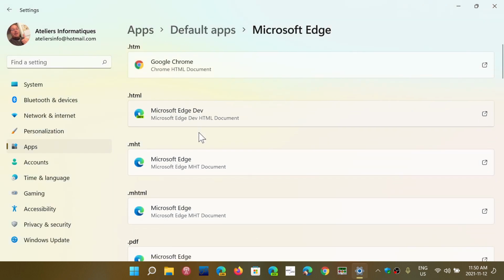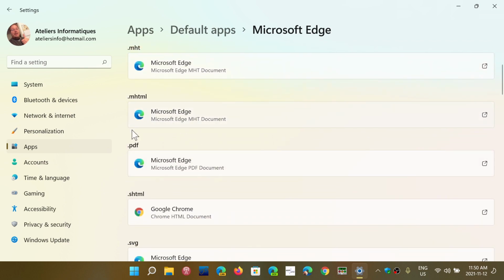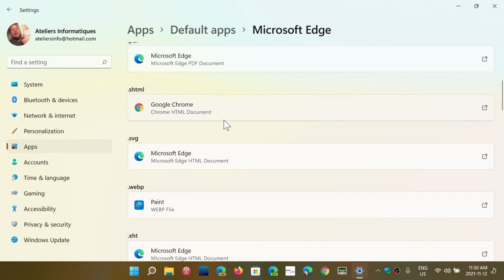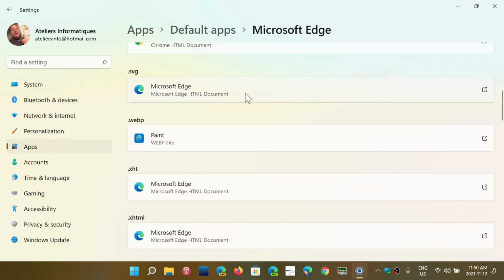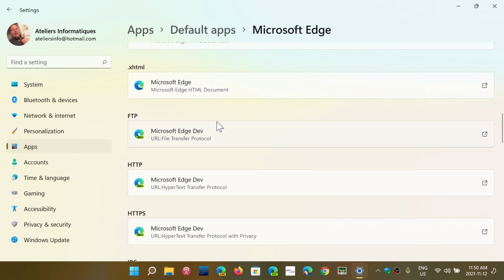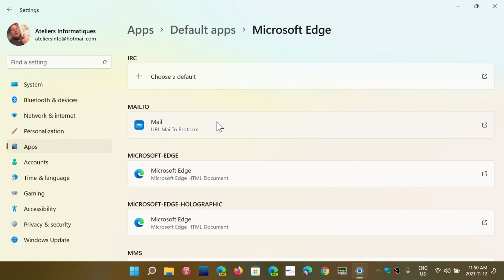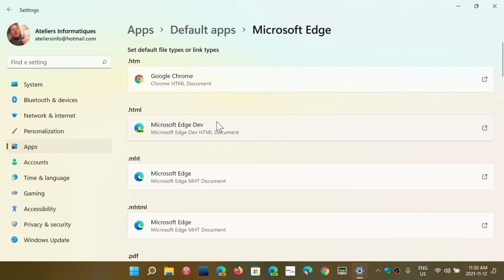And you do that for everything that you see is opening with Edge. You make sure that you change that to Google Chrome. And that's the way that things are going to make sure that they default to Chrome.